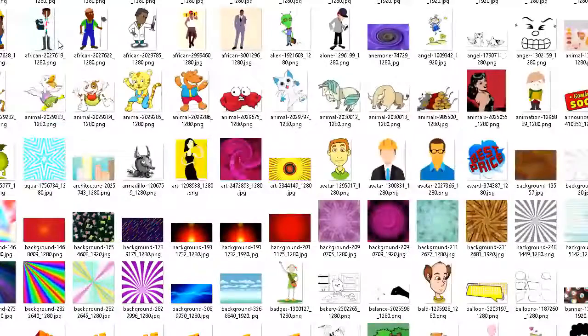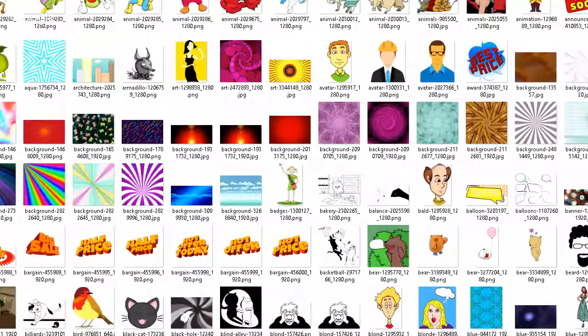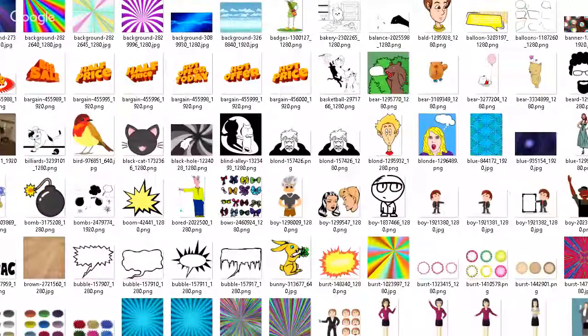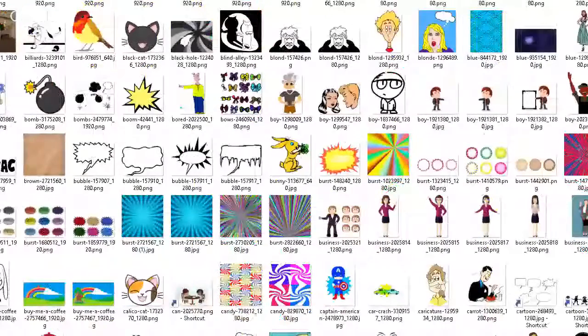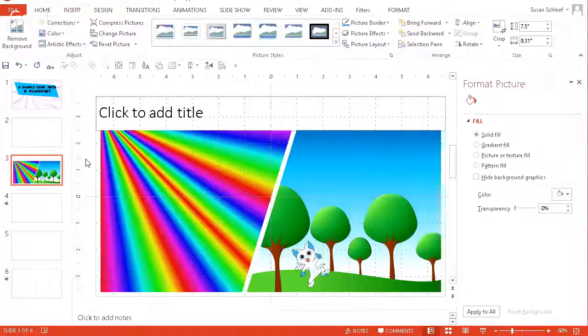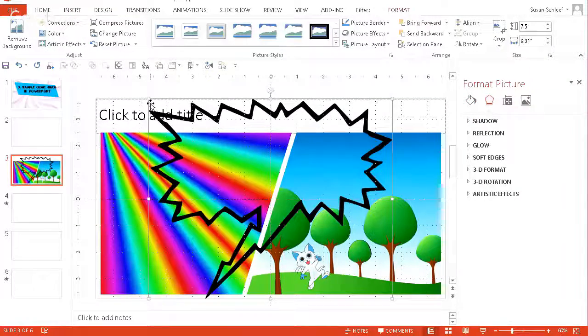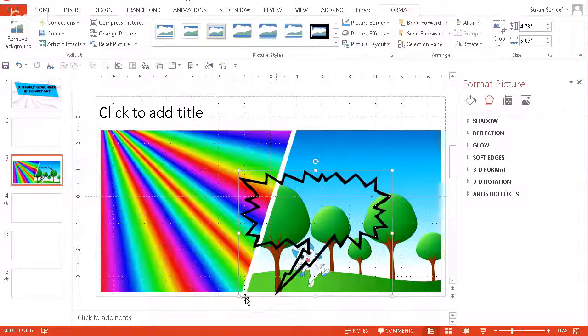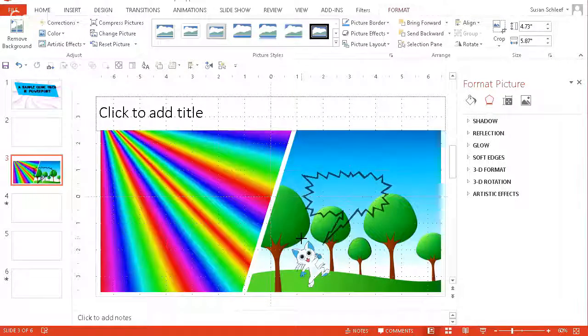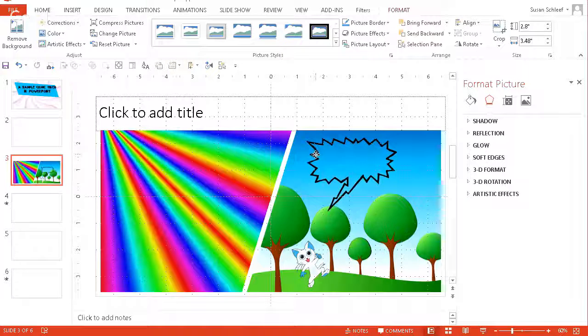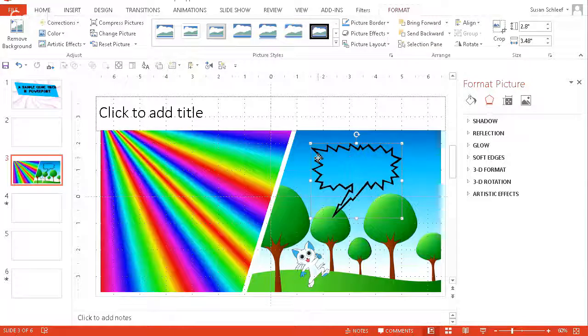And then I had some other images I had saved with speech bubbles. And so I'm going to put some of those on top as well. Now, a lot of these speech bubbles that I saved from Pixabay don't actually have backgrounds. They are transparent except for the lines. So I may play around with that and see if I can come up with some speech bubbles that have white backgrounds and let you know about those once I get them done, because I think that would work better to not have the background be transparent on this.